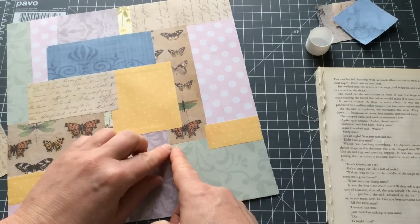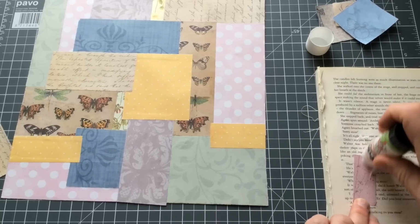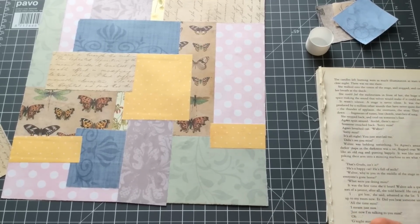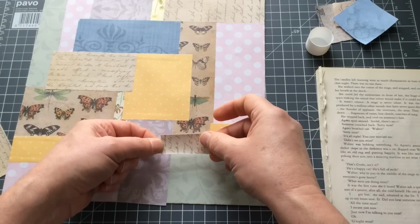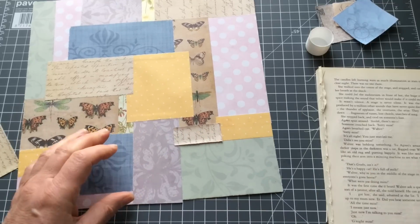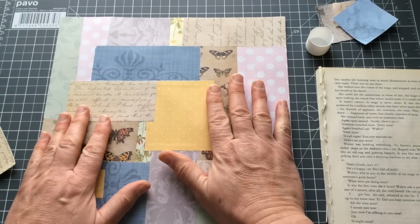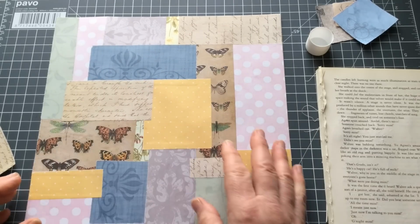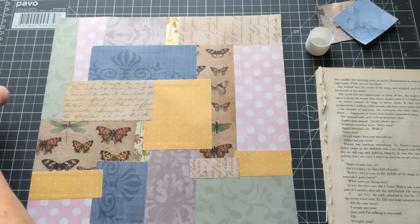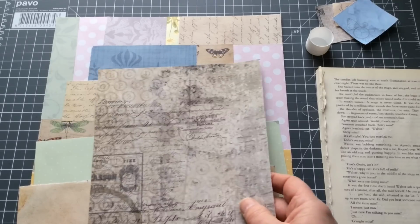Right, there's a little bit here where I can see the 12 by 12 underneath it. So this is the perfect opportunity to use up this little scrap. Now you could, if you've got some time free and you're just in the mood to do something, I will very often just pull out my scrap drawer and make these. I won't cut them up, I won't do anything else with them, I will just literally make these. I do need to find one more piece, and I'm looking at this green. Ooh, I forgot about this bit.